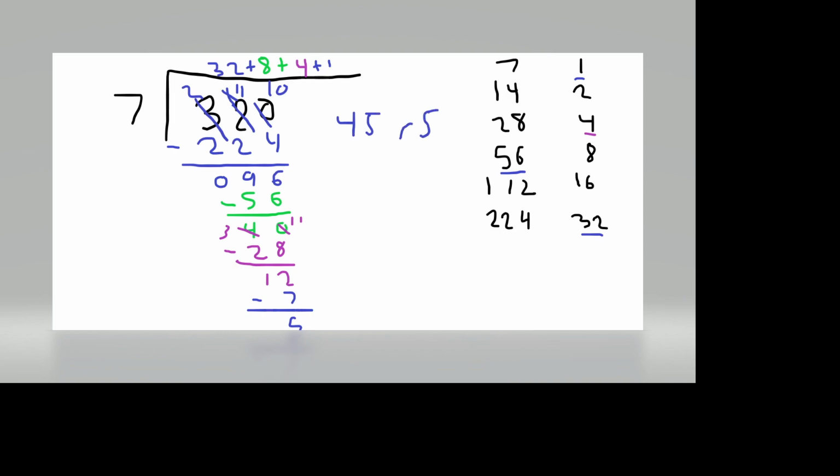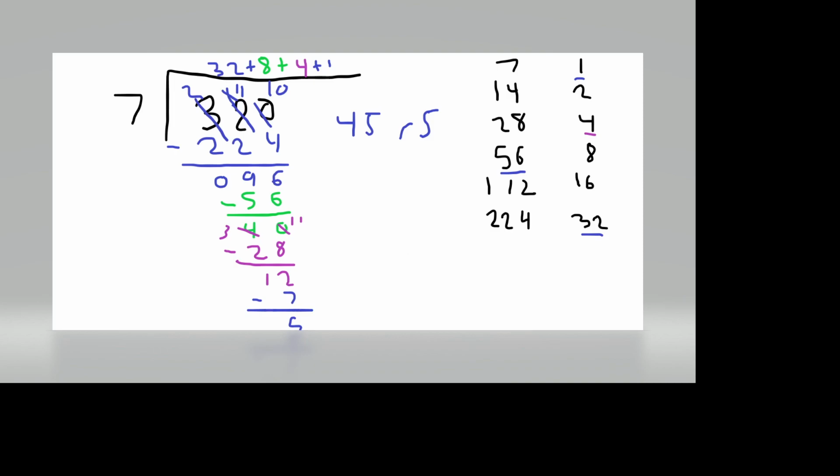And here's what you could do with a calculator. All you need to do is do 45 times 7 plus 5. So 45, if I could do it. Looks like I have to do some real quick.